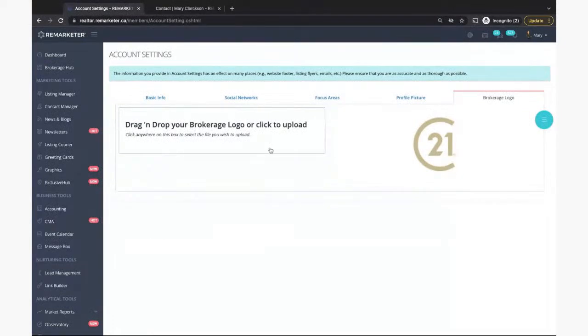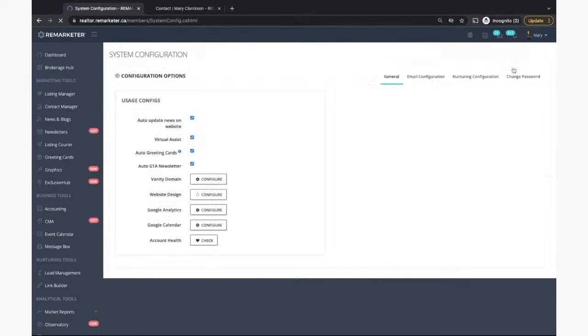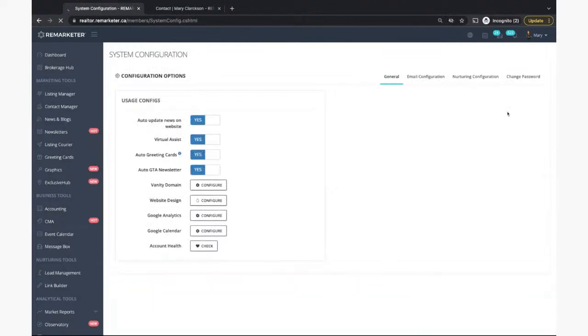Okay. So let's go to the system configuration now. That was just the account settings, straightforward, easy to navigate through, and there are some important stuff on there like your contact information, but you've got to make sure that you have the right information on there. And if there's any problems with it, you can just simply go ahead and correct it right over there.